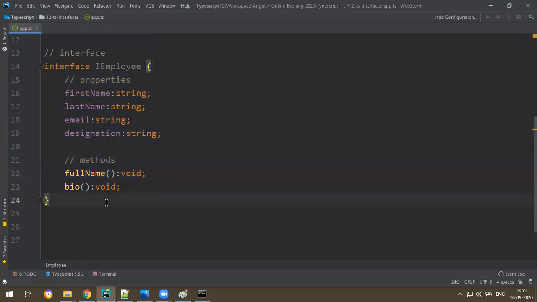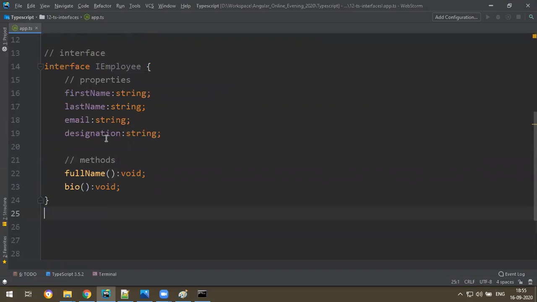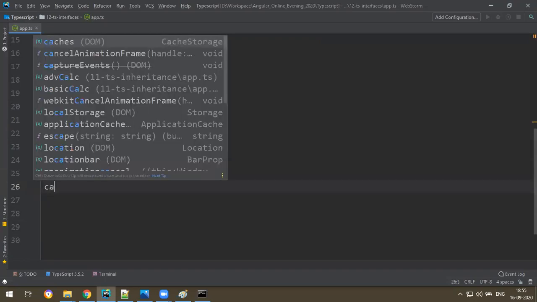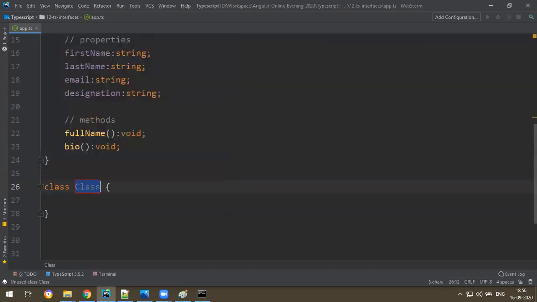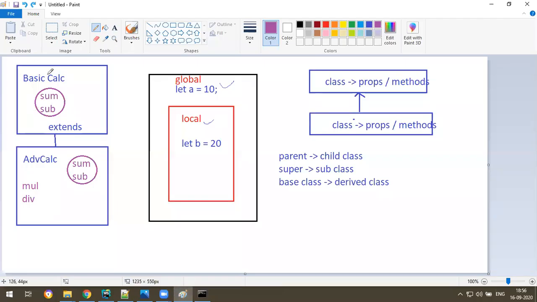Fine. So you have the interface. Now I want to create a class which implements these rules, a class which contains these properties and these methods. Let's start. I create a class called Employee. One more thing: if the parent is a class and the child is a class, you use the extends keyword.